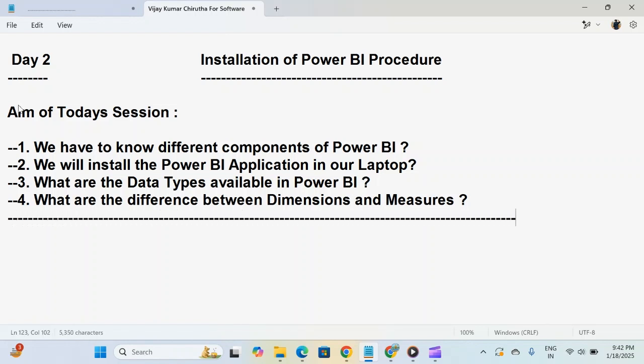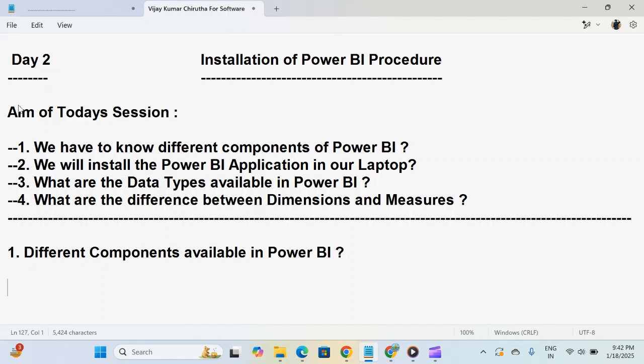First one, just wait a second. The first one, what are the different components that are available in Power BI?